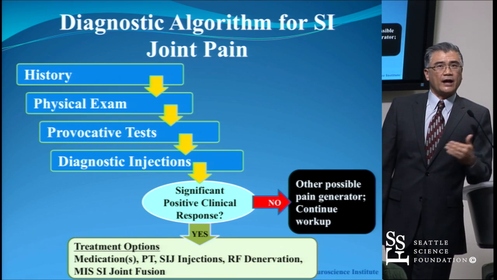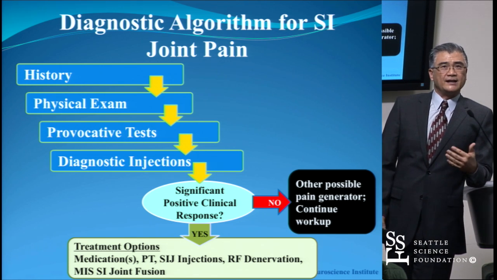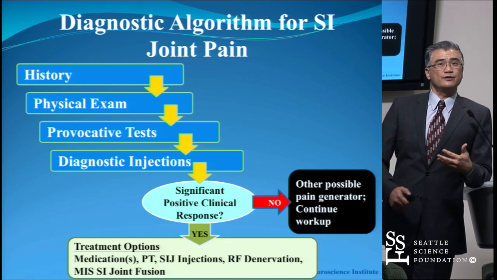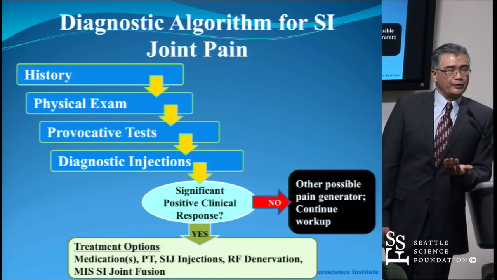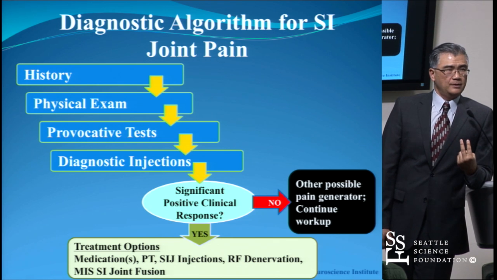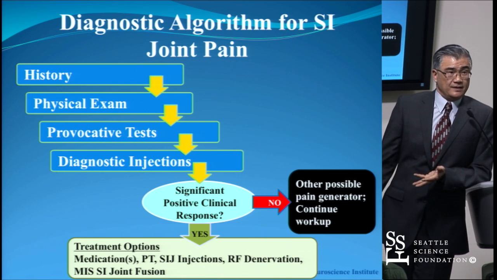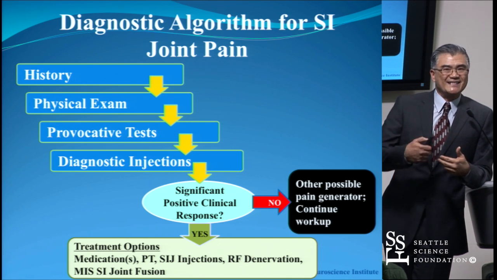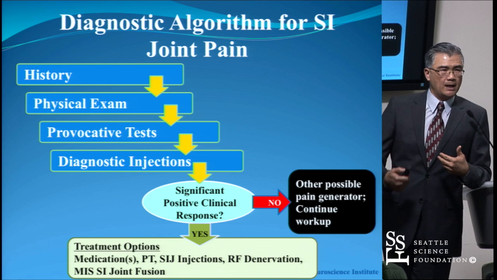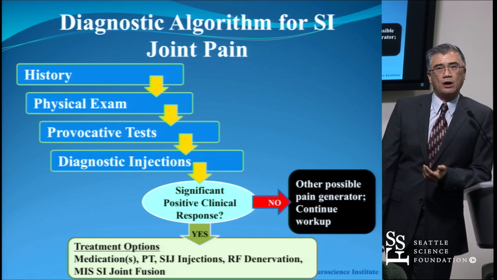So to make the diagnosis here, now from history, physical examination, provocative test, and then you do the diagnostic injection and you are still significantly better, then we go to treatment. Now, for me, usually I would like to have 2 injections, both positive, to convince me, okay? Because as I say, the surgery itself is easy, but to make a diagnosis is more difficult. So I want to make sure that on the second test, the patient will have the same type of result for me to comfortably think that this patient has an SI joint problem.